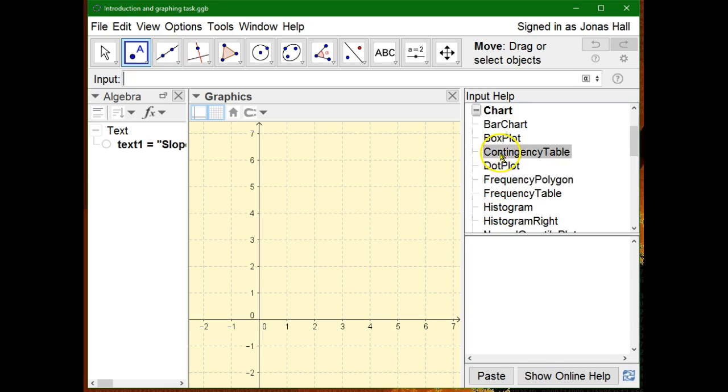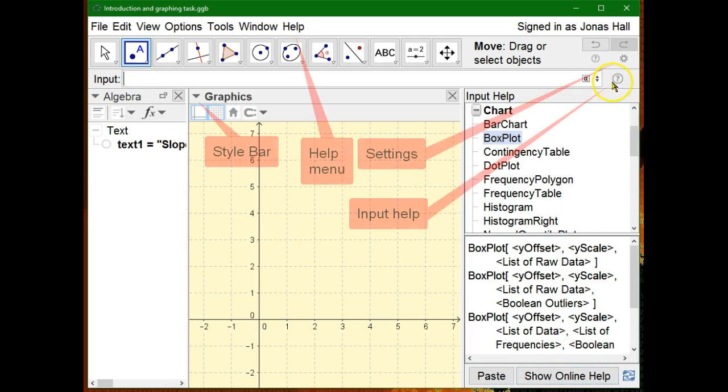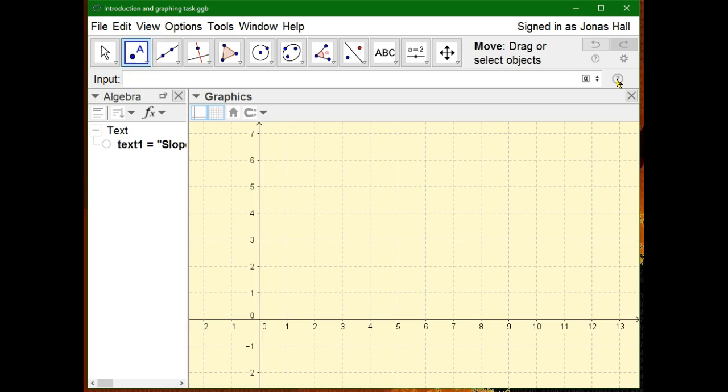So let's say you want to make a box plot, then these are the typical syntaxes that you would use. And if this isn't enough to help you, you can always click Show Online Help to get a direct link straight into the manual for the box plot command. Close this by pressing the question mark again. So that's a little bit about the interface.